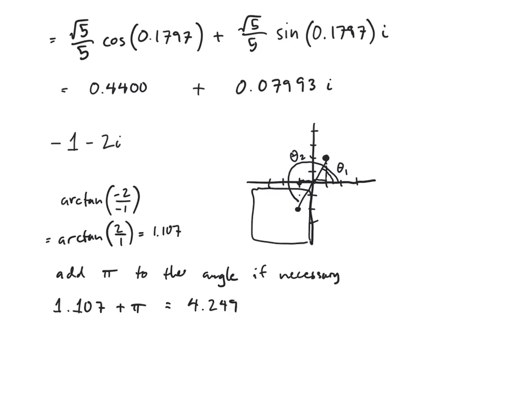The same is true of complex numbers in this quadrant compared to this quadrant. Notice that both of those complex numbers have the exact same slope. So for this complex number down here, you've got to add pi to the calculated angle so that you do get the correct angle. You won't get the correct angle otherwise.